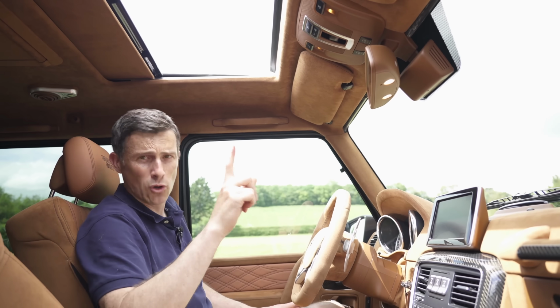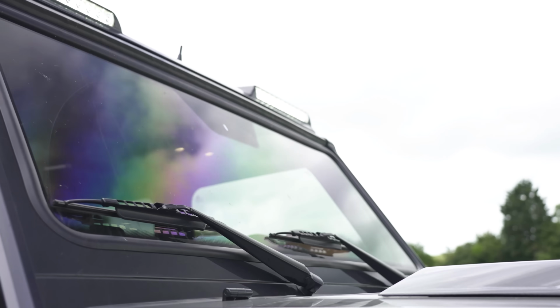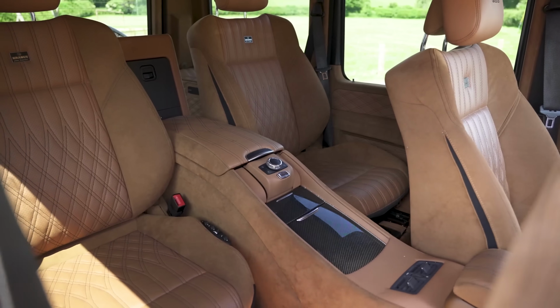Speaking of letting the light in, or not letting the light in, this car actually has a very tinted windscreen. So it's very hard for people to see in at the driver, which is probably handy if you've got those forward-facing speed cameras and you go past. No, don't listen to me. I'm not saying that. I'm not saying that. Don't speed. This G800 is designed to be like a limousine, though a whole lot more badass.